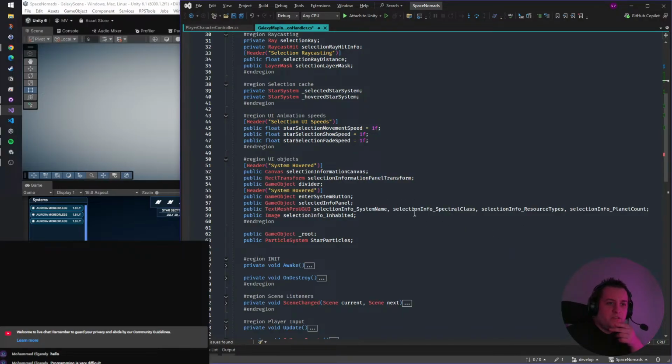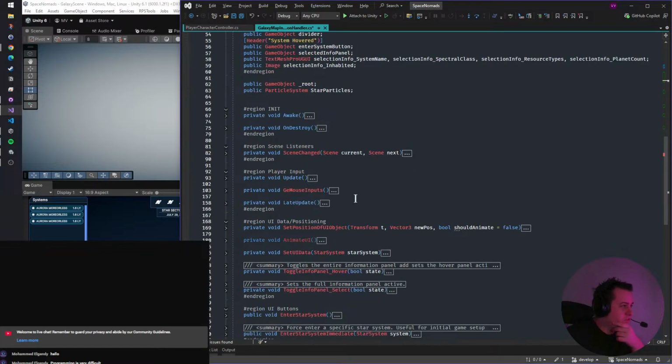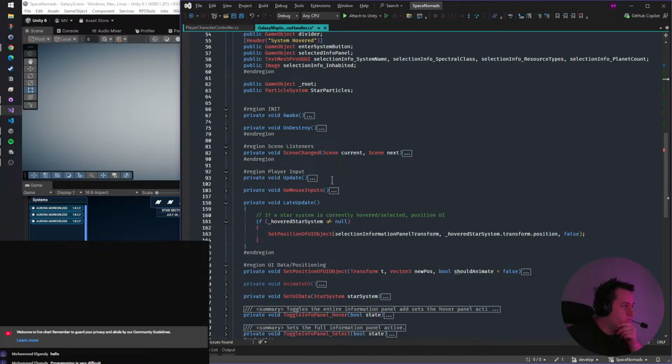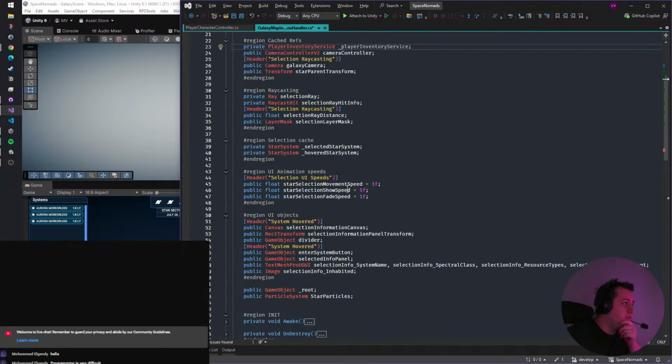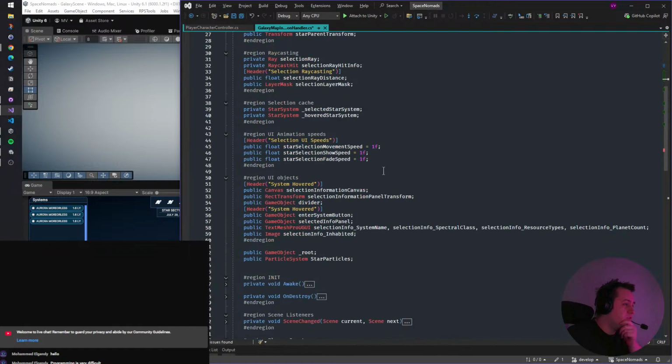So we can hover over systems, no problem. Just need a new line renderer for that. So.